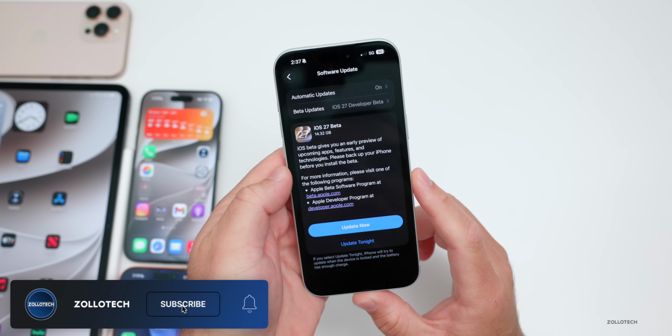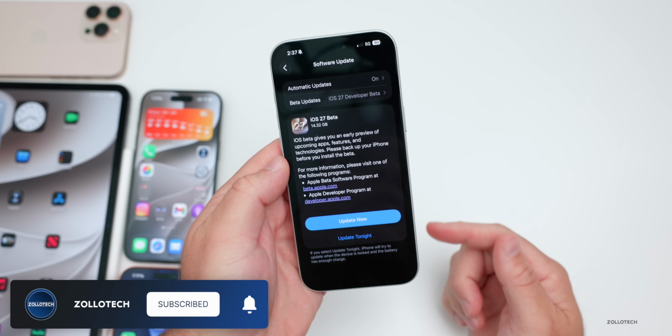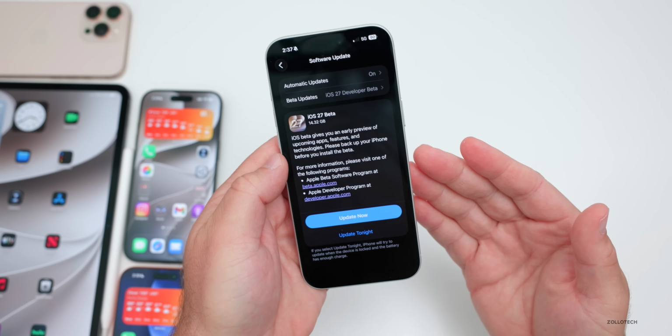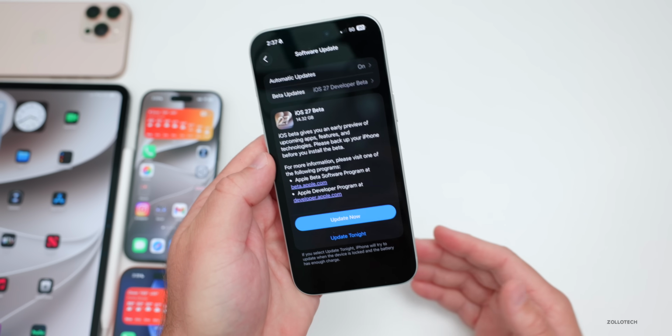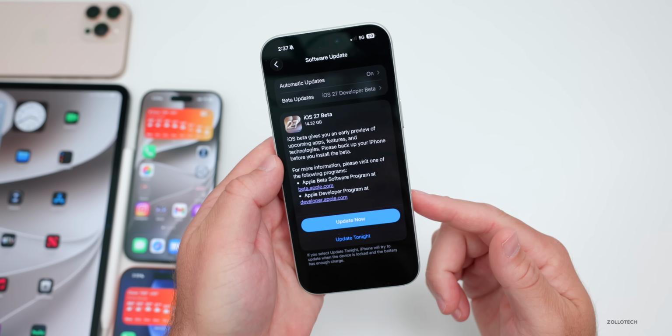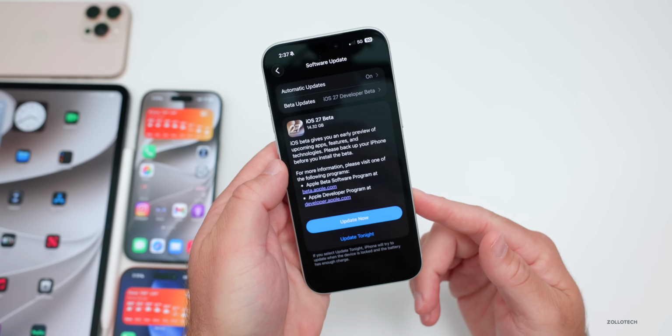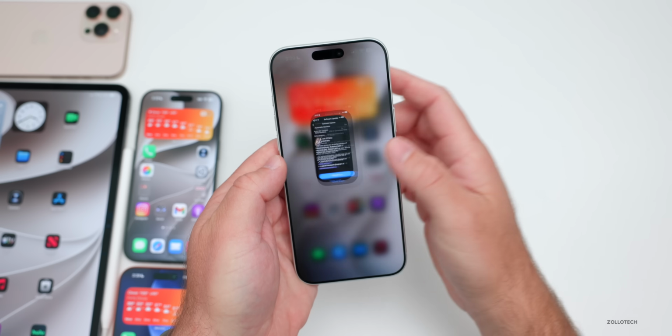Beta 1 to developers. It's available now, so I thought we'd go over all the official big updates that Apple announced and released. Of course, there's many more, and I'll cover those in an iOS 27 Beta 1 is out what's new video. Now, the first thing is device compatibility.